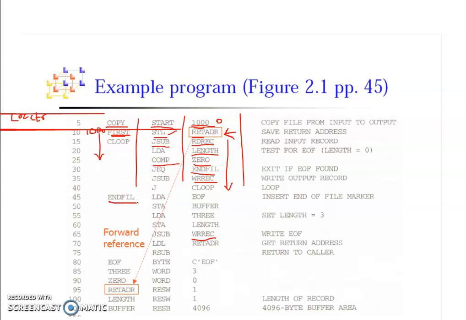What does that end file indicate? EOF is loaded to the accumulator, and from the accumulator it stores the value to the buffer. Okay. EOF will be loaded to the accumulator, and from the accumulator the EOF will be stored to the buffer. So buffer will be storing all the information that is written or that is read from the input device.